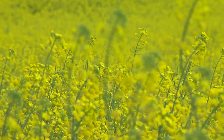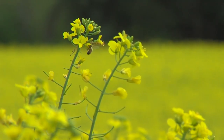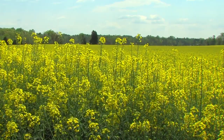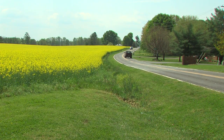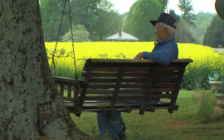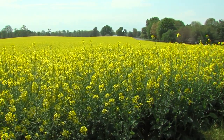Madison Angel passes the time watching the golden carpet sway in the breeze and following the bees as they hop from flower to flower. These little old honey bees are doing the job. Sometimes the peace is broken, but Angel doesn't mind. A lot of people stop and take pictures of it. Last week there were a few people here with a photographer, wanting to take pictures and wedding pictures out in it.